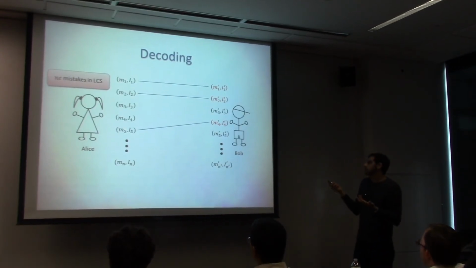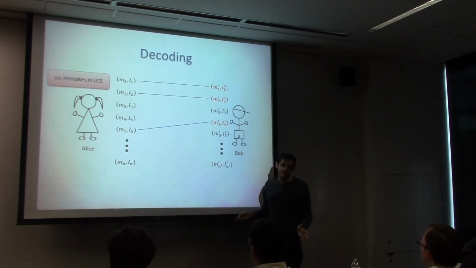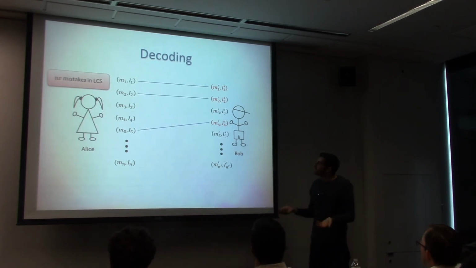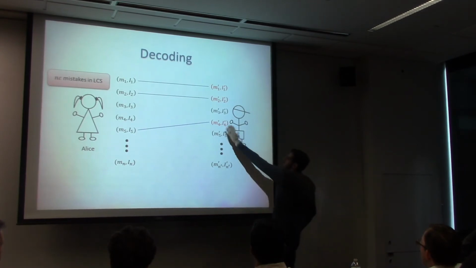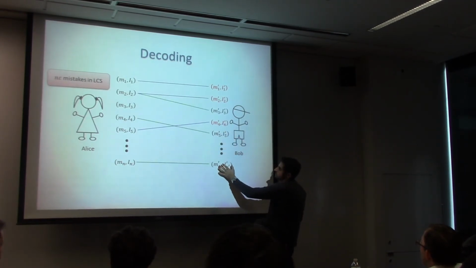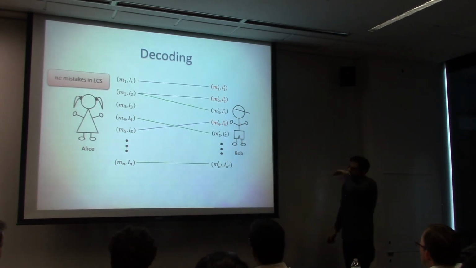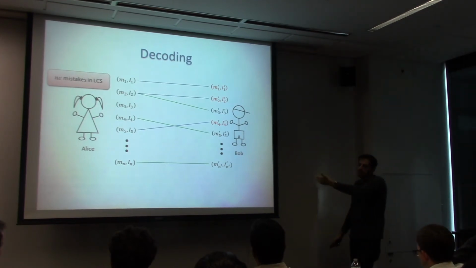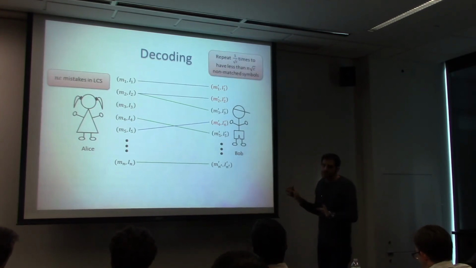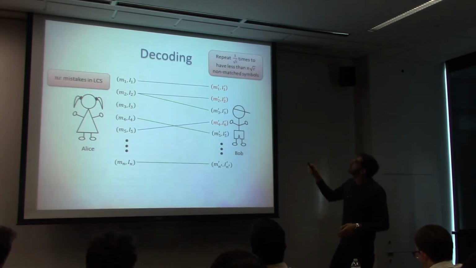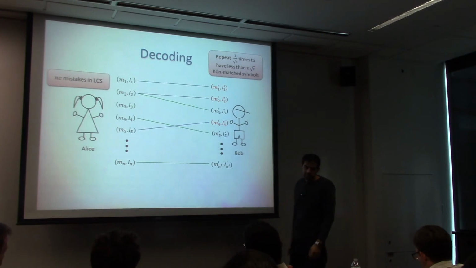Now the problem here is if he only does this one time, there might be a large number of these symbols here that are not matched yet. So the way the algorithm continues working is removing these symbols and then again finding another longest common subsequence between the remaining symbols and what he expected to receive. And you can show that if you do this sufficiently many times, most of these symbols would be matched. In fact, a little bit of detail: if you do this 1 over square root of epsilon times, you would only have n times square root of epsilon many symbols that are not matched here.